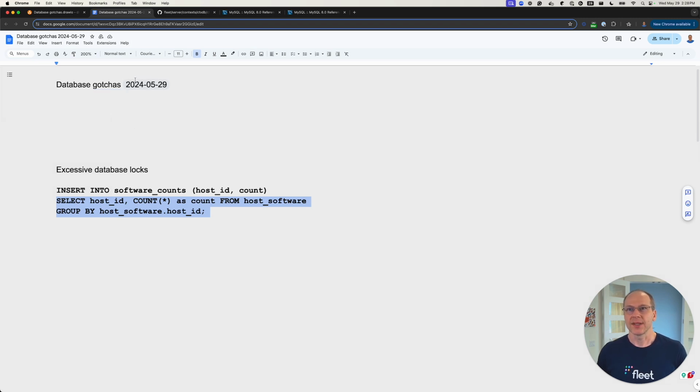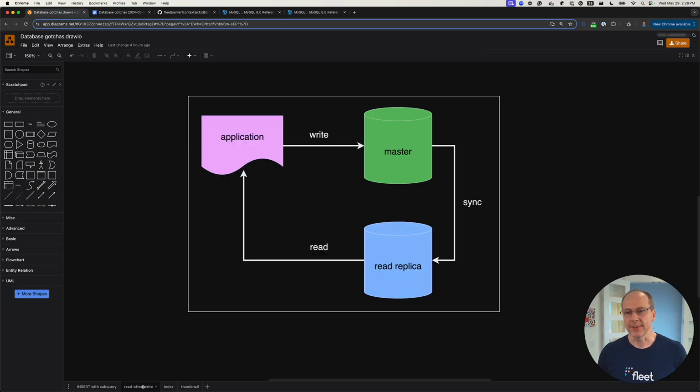Of course, the second issue is directly related to that, and that is read after write consistency. So in read after write consistency, let's say your backend does a write to the database, and then it immediately does a read. But it's not getting the data that was written. It was getting some old data that was still in the replica. So basically, you write something and you read the old data. Well, that's because there's a lag here, the synchronization lag.